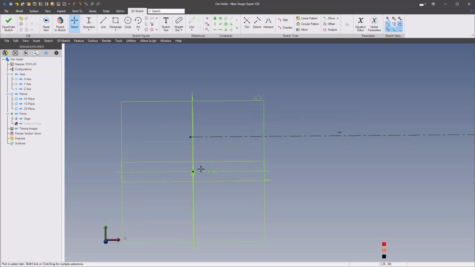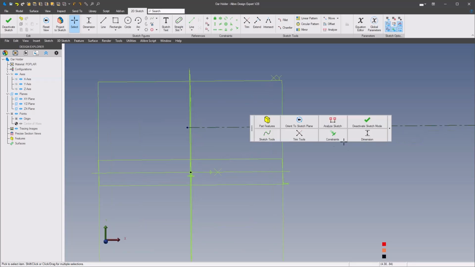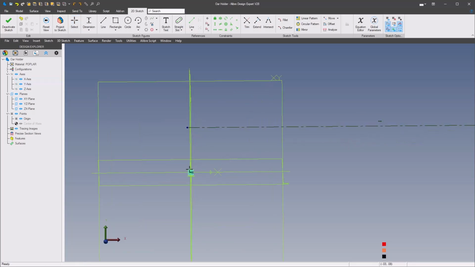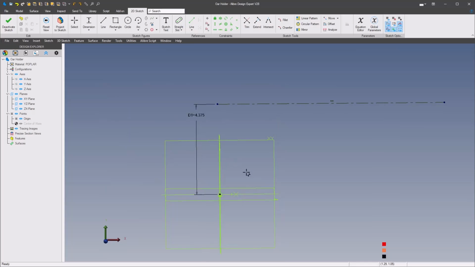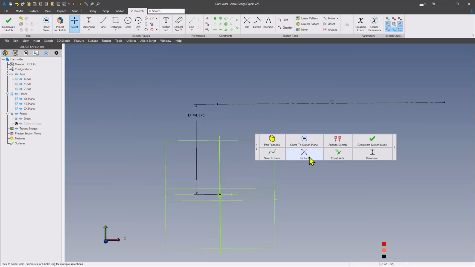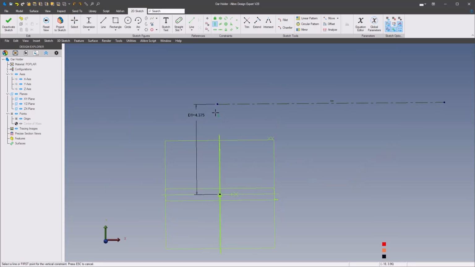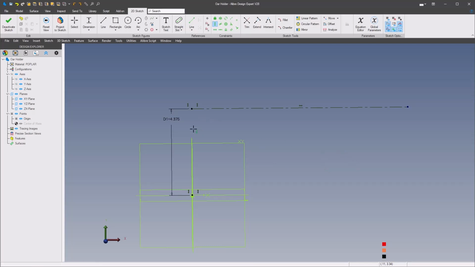And I'm going to make this dimension, from the origin to this line, 4.375. And then I'm going to make this end node vertical to the origin, just to lock that down for the origin on the left hand side here.